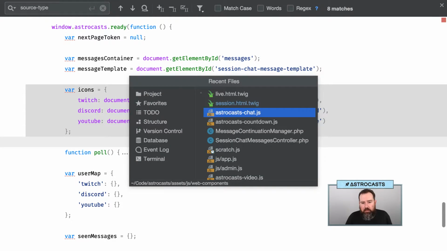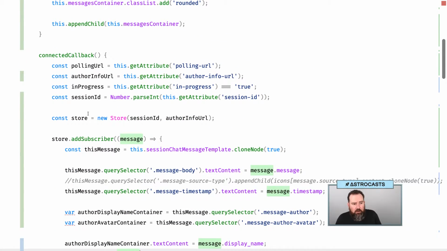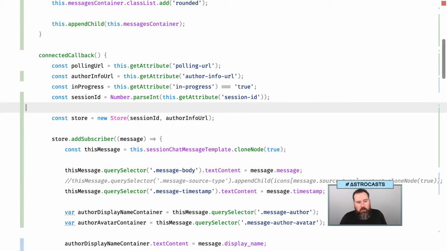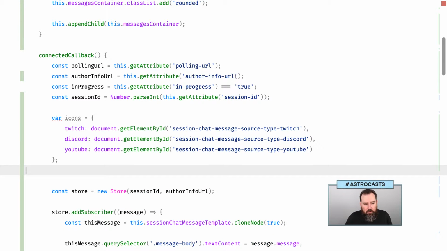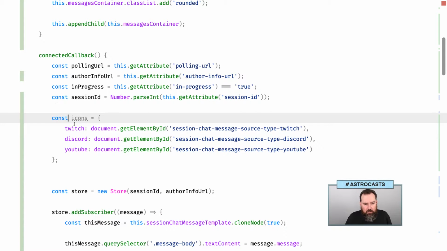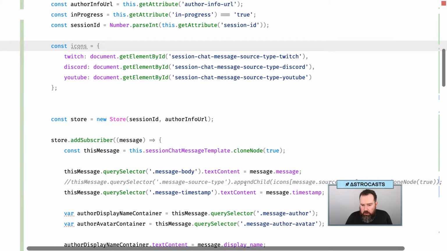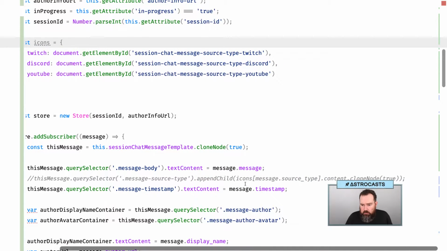All right, and we'll add that to our main class here. So the connected callback. We're going to get our icons, and then we should be able to use our icons in here. Pin child.